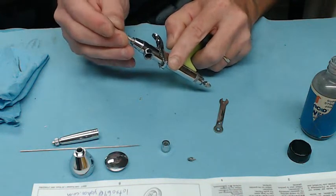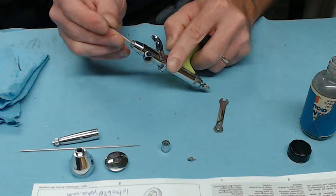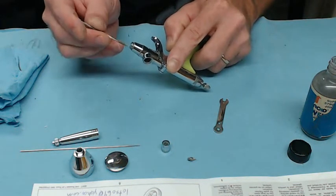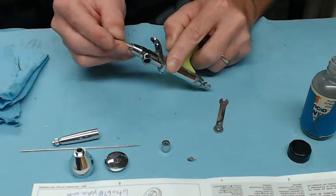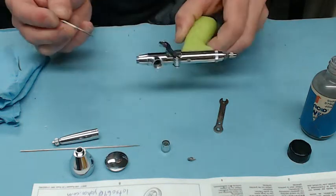Actually, I cleaned this thing up a little bit, but I didn't do a real fine job on it, so that's why I decided to go ahead and do the finish cleanup on video here, just to show you what the process is. So we're cleaning out that part right there. Okay, we have that part cleaned out.